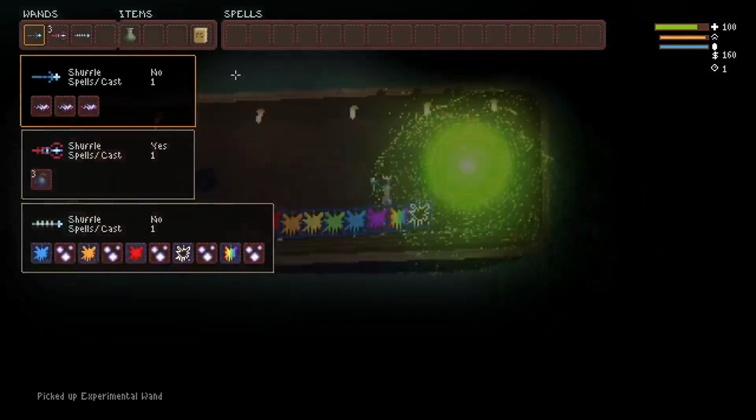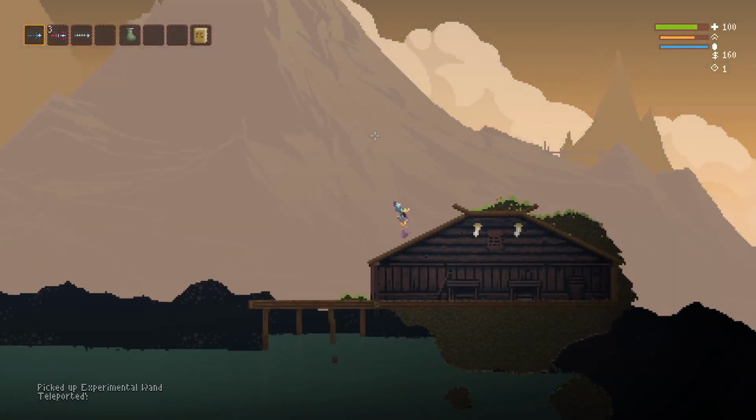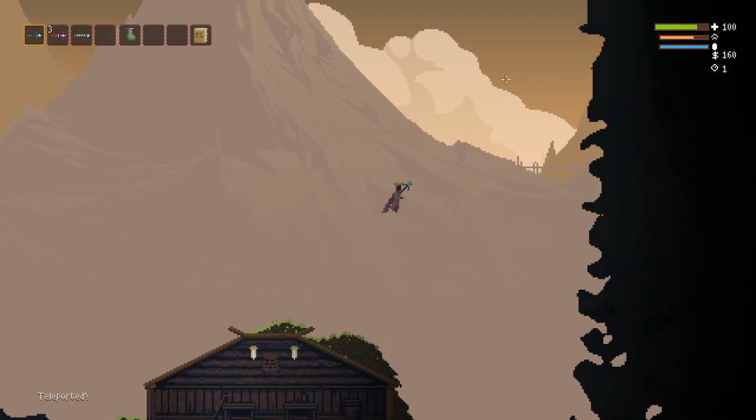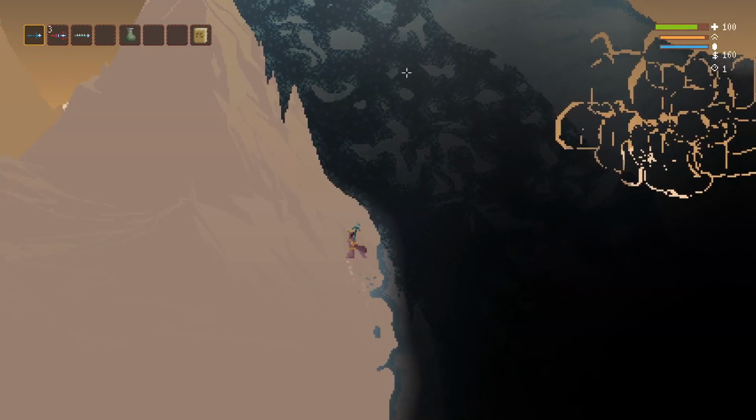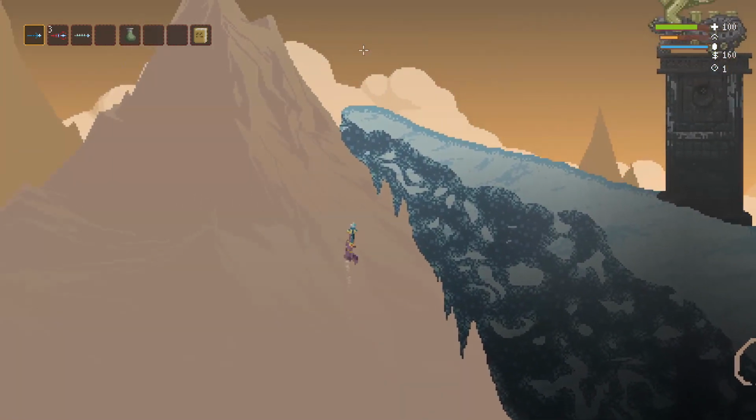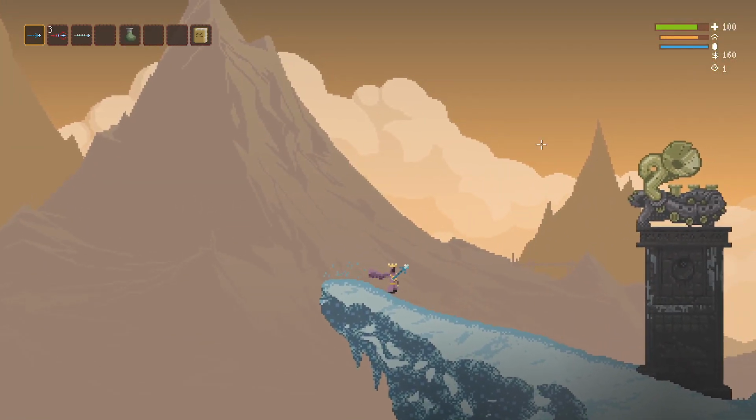And now you can see we have the experimental wand. With that, I can use the exact same technique to essentially teleport, speed walk back to the very start of the game. It's incredibly easy and quick.